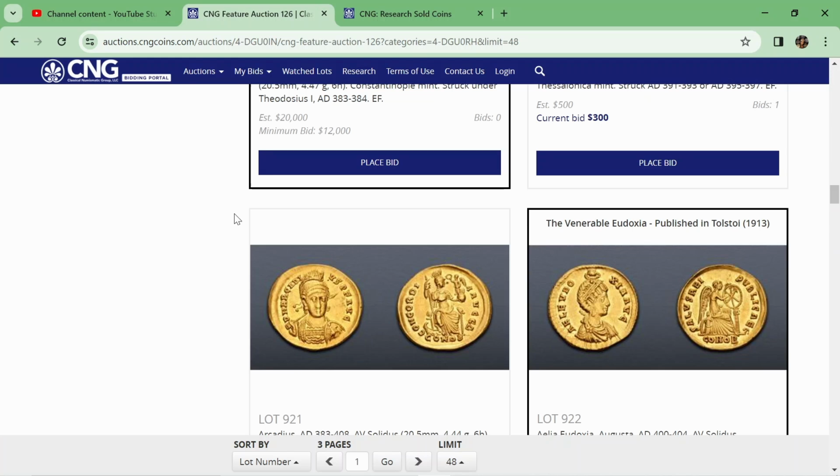I've consigned to CNG in the past, and I love working with CNG. I think I did this just because there was one auction that they were doing, I think it's active right now, that's just star-toned ancient coins, and I had a few of those. Ooh, weird. It's kind of a funny special sale, but it's very good for you if you're consigning. I guarantee you, everyone who spends money on that, you know the stuff is going to show up. Yeah, I think so. And I had some nice things, and I usually buy through Heritage. I haven't sold, so I consigned a few to Heritage and see what happens.